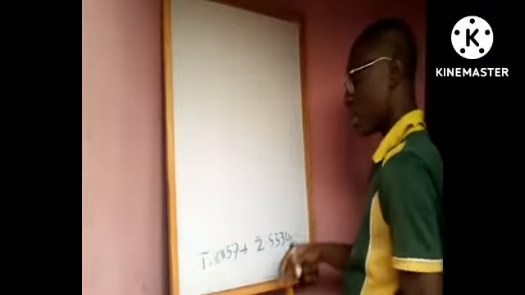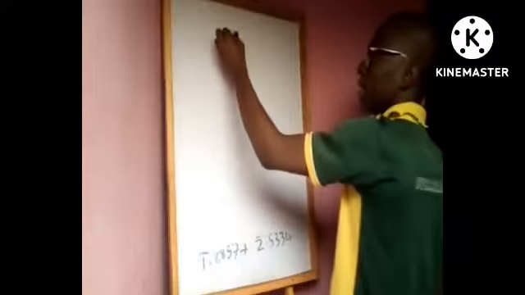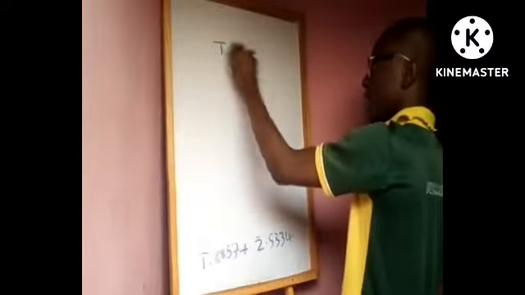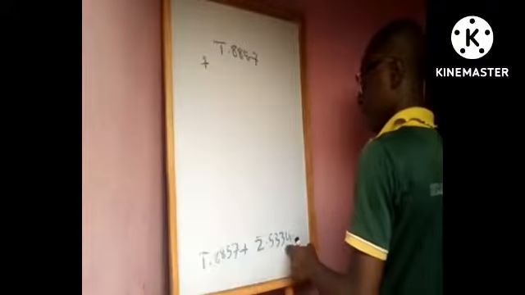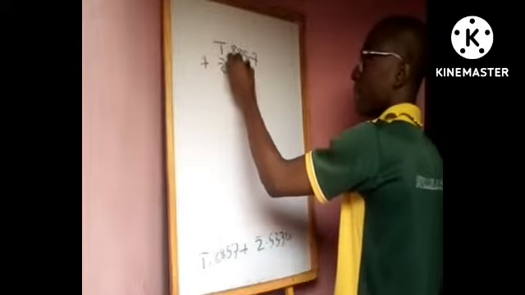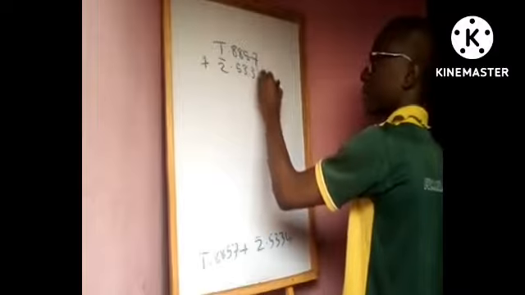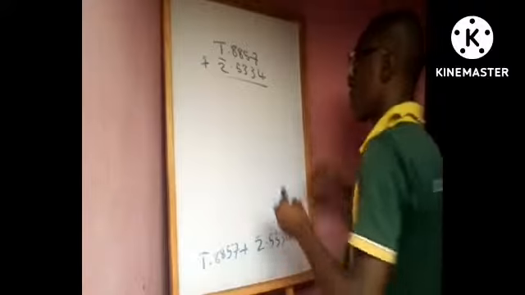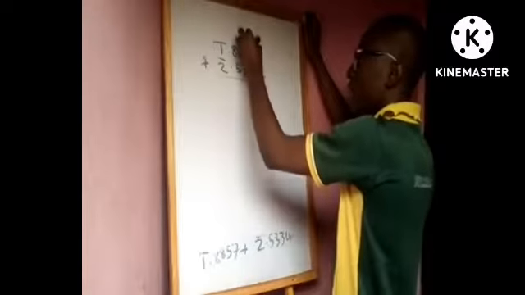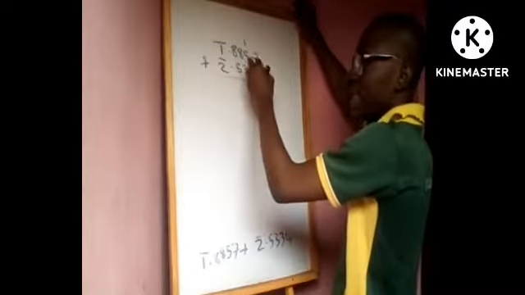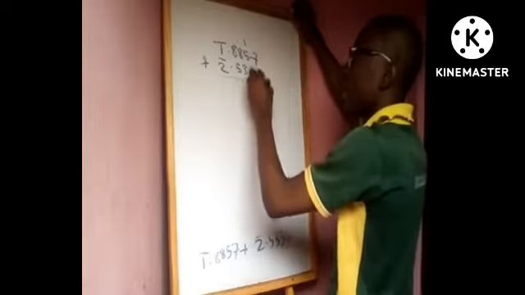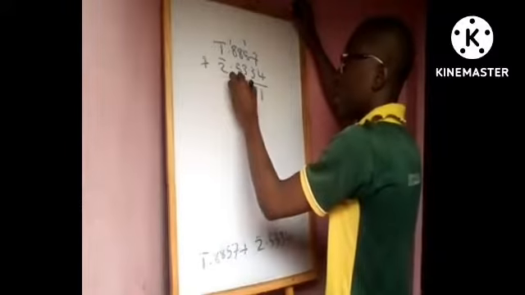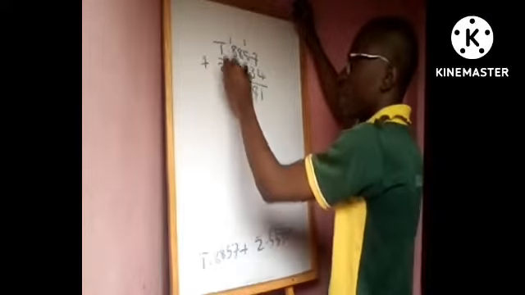So in this question, we have -1.8857, that's you put it as a bar above, -1.8857. Then it is added to -2.5334. So what you do now is you keep adding just like a normal way. 7 plus 4 is 11. Write 1, keep 1. 5 plus 3 is 8. Add the 1. That's 9. 8 plus 3 is 11. Write 1, keep 1. 8 plus 5 is 13. 13 plus 1, that's 14. Write 4, keep 1.